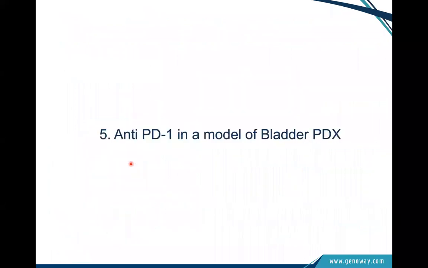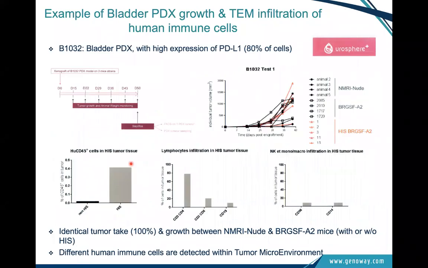Last study, it's a study that we performed in collaboration with CrownBio, with Eurosphere, sorry. They used a PDX bladder model, which expresses PD-L1. They injected those cells into the BRGSF-A2, reconstituted versus non-reconstituted, and they compared this to athymic nudes. Here, in this case, the take rate is identical between the different models.